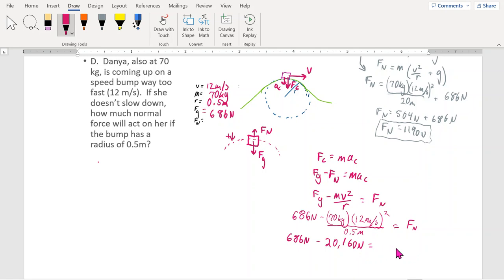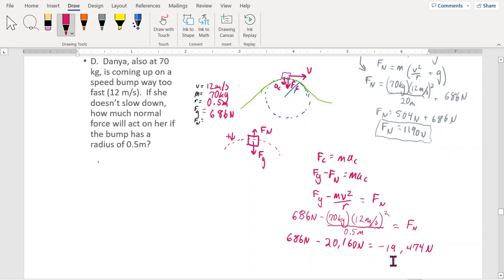Okay, so you say, this is kind of weird. All right, well, let's do the actual math. The actual math is going to say the normal force is 19,474 newtons, except there's a negative sign. I don't really know what that means. What's with the negative sign? Well, remember what we had said before. We're treating downwards as positive, and everything should be coming out as a positive value because we've already taken the negative signs into account, right? We already took the negative sign into account. So this negative sign does in fact have meaning.